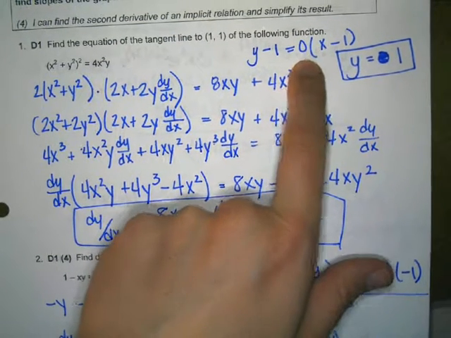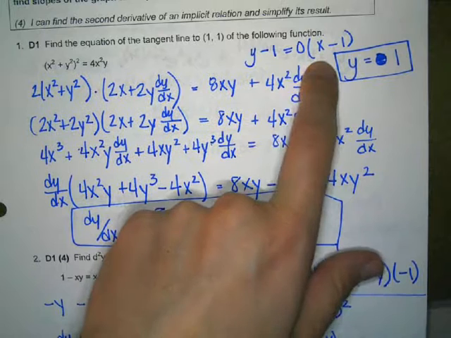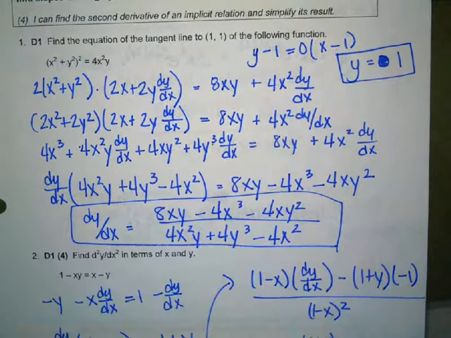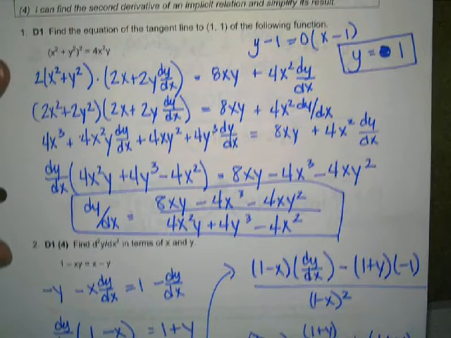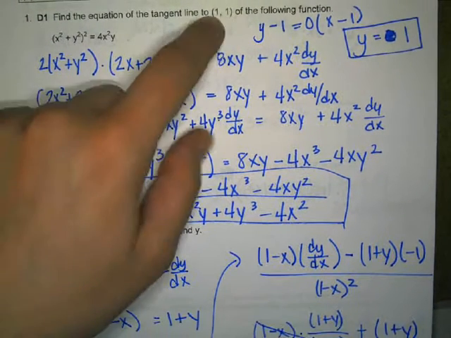And then to write the equation of the tangent line, I put in the 1s, but really if you simplified, you just get y equals 1. So that should be the equation of the tangent line, which means, in this scenario, that (1, 1) is a max or a min.